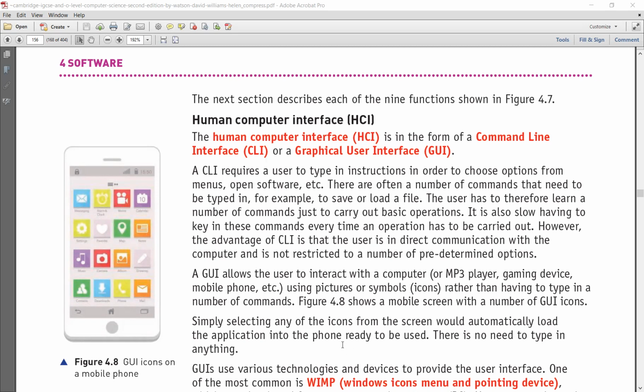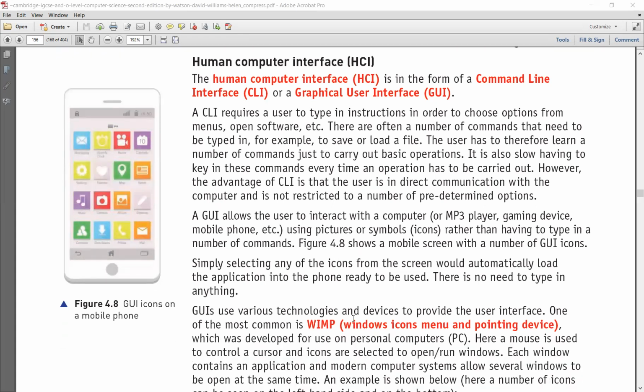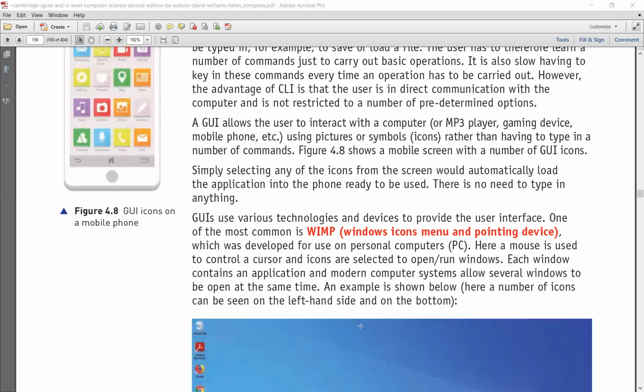On the contrary, GUIs make use of WIMP, and these WIMP, or windows, icons, menu and pointing devices, are going to make your life very easy. And remember, this window is really small, and because of the way it opens in a separate window. Now, if I talk about the main differences, like we've talked about, CLI is typing the commands to get the task done, while GUI is clicking on different icons to get the task done. And definitely, every single application opens in a separate window, as you can see.